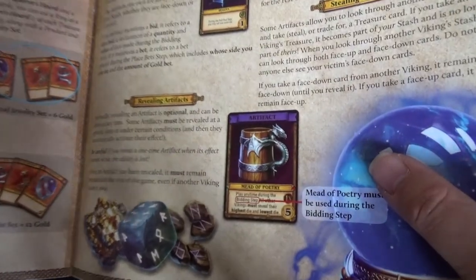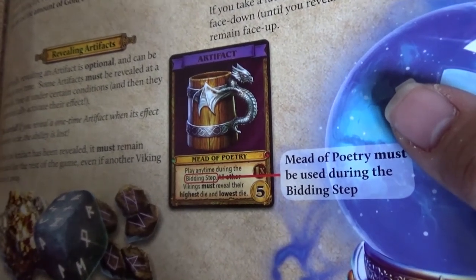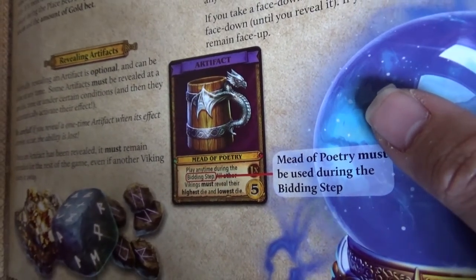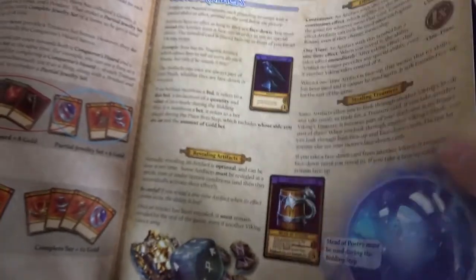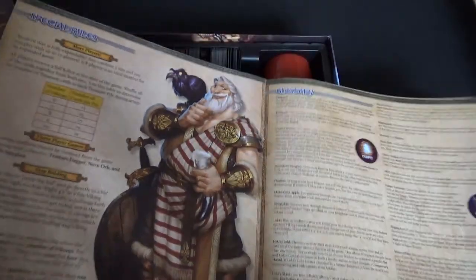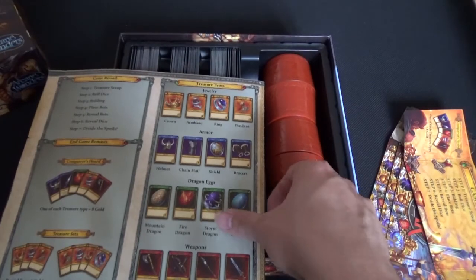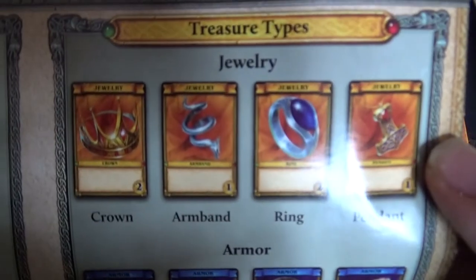And what's this one? The Mead of Poetry. Play any time during the bidding step. All of the Vikings must reveal their highest die and lowest die. That's quite interesting. It is almost interesting to get those just to change how the game works, to be honest. And special rules if you want to add them in. Glossary and a quick play on the back. I do like this.